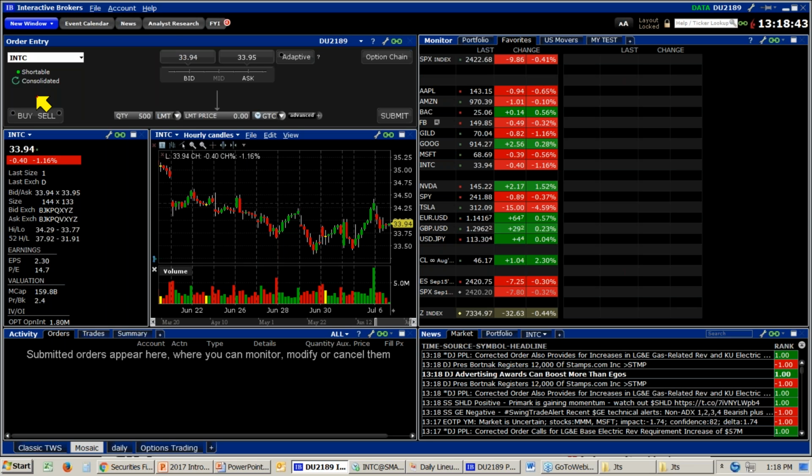Those three different networks carry different subscription fees. Now, if you don't subscribe to all of those networks, you can still get a consolidated best bid or offer quote on the platform by simply clicking that consolidated button. Once you do, a single snapshot view will appear in your expanded quote details.